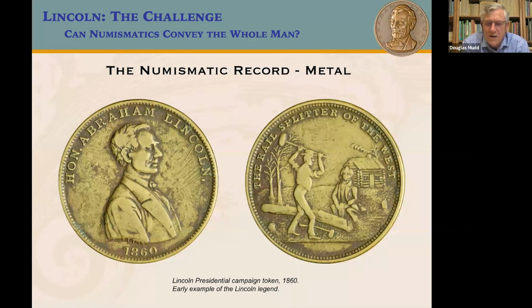So it's showing Lincoln as the rail splitter, and there he is swinging a mallet and working on rails with a log cabin, presumably his home, in the background. So this is part of the imagery that he wanted to convey as he ran for the presidency, that he was a man of the people, that he had been on the frontiers, he'd worked with his hands, and he was a self-taught man. This is part of the imagery that was developed for that.